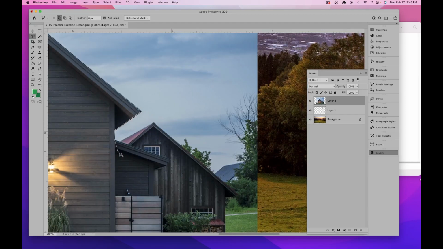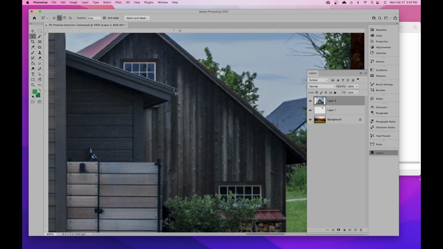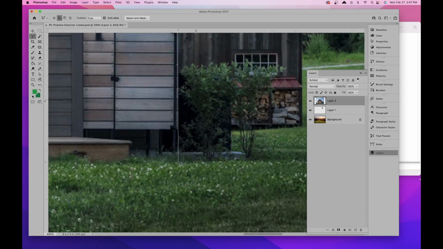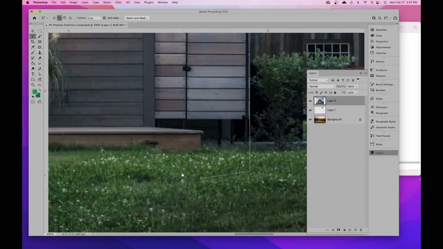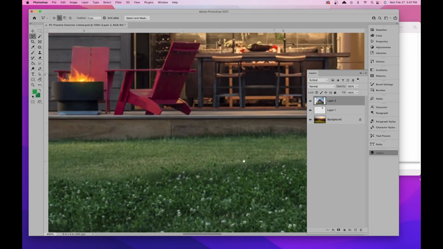Now right here, let me zoom out a bit. Command or Control minus. It's up to you if you want to go this way, then go select that house, the back house, or if you want to go straight down, or if you just want to get this part. So I'm going to do the in between, and I'm going to get this part of the house. I'm going to zoom in. And I'm going to get this part of the fence. And I'm just going to go straight down here. When you come down here, you're going to select a little bit of the grass.